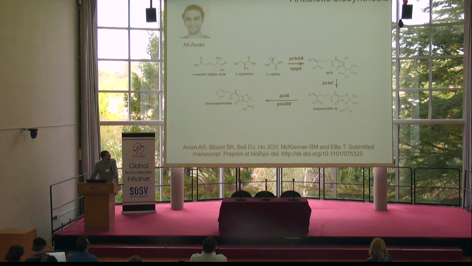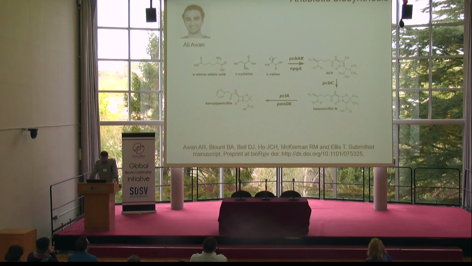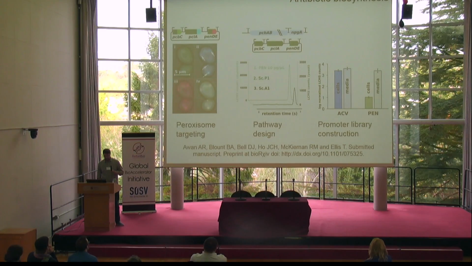Along with another postdoc in our lab, Ali Owan, we basically spent 3 or 4 years trying to get yeast to produce penicillin-based antibiotics that are bioactive. And this is a very complicated process. We eventually got it to work, but it involves non-ribosomal peptide synthetases. It involves peroxisome targeting of certain enzymes in the pathway, very in-depth pathway design, and the cutting edge of library-based DNA assembly to create all these various ways that we can try and enhance our production of penicillin.